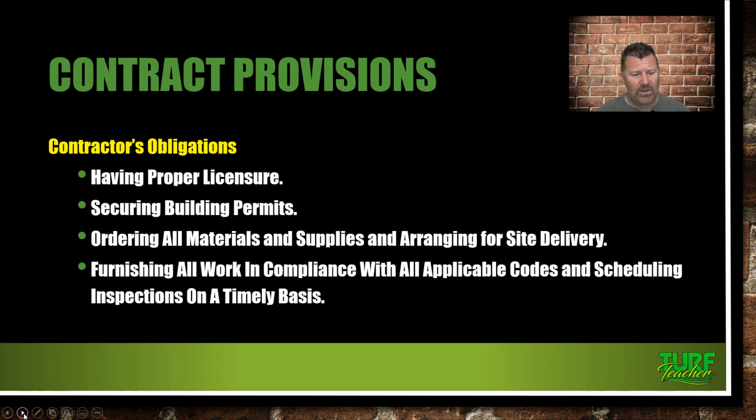Contractor obligations, having the proper license. You guys are licensed landscape contractors. You've got to secure any permits for it. You're definitely going to have to pull a permit if you're doing an irrigation job, and some municipalities will require a landscape or zoning permit be pulled. Ordering all materials and supplies and arranging for site delivery. That's a nightmare in itself. Finding a place to store it, making sure that it's secured, making sure that it can get watered if it's plant material, and then furnishing all work in compliance with all applicable codes and scheduling inspections on a timely basis.